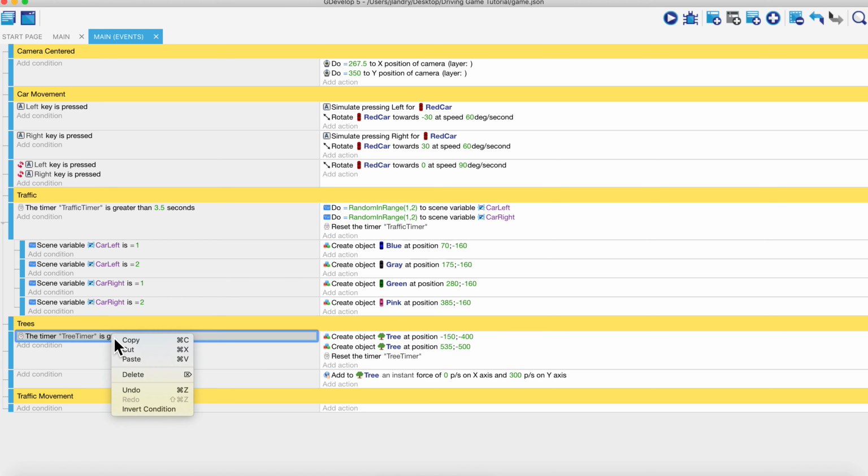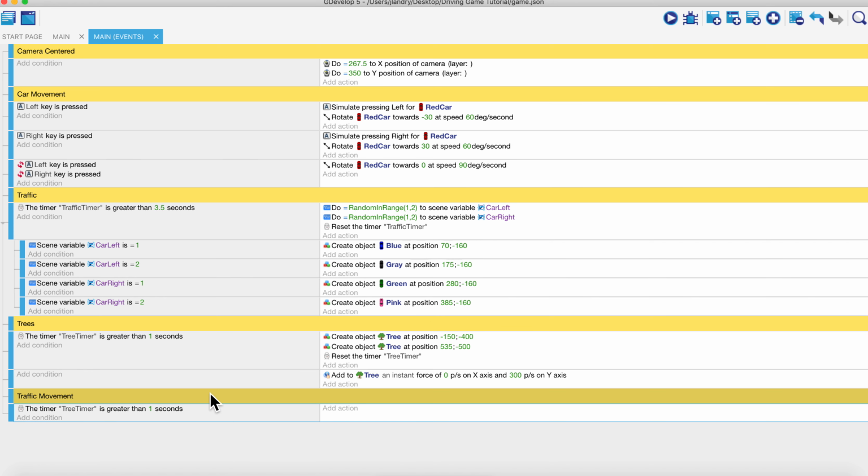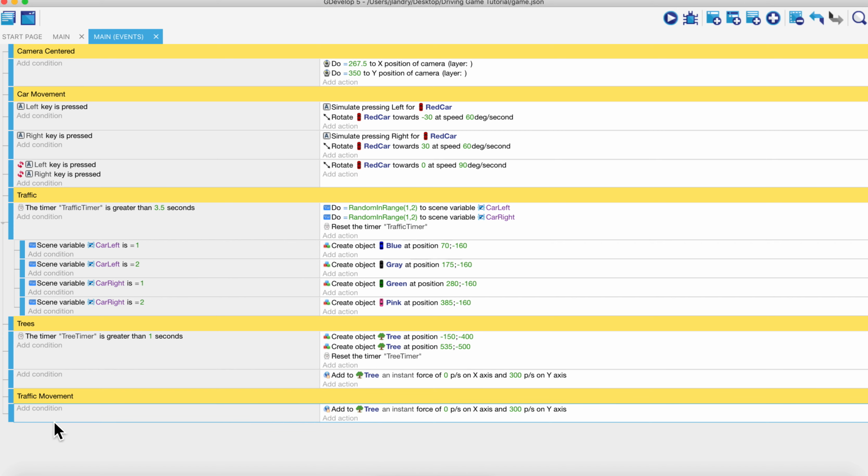So again, I'm going to copy and paste. Oops, actually we want, sorry, wrong one here. We want, here we go, sorry about that. We want to copy this action and paste the action with no condition. That way it just happens.